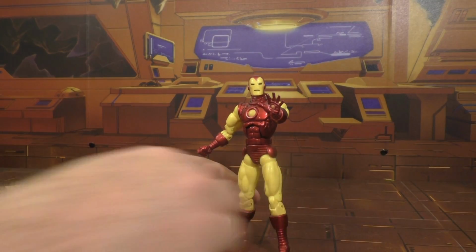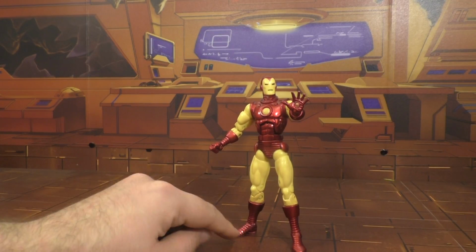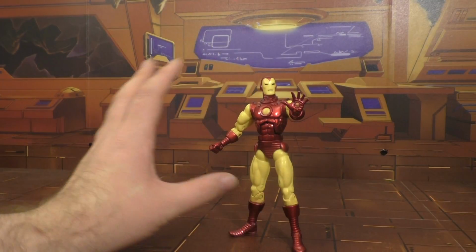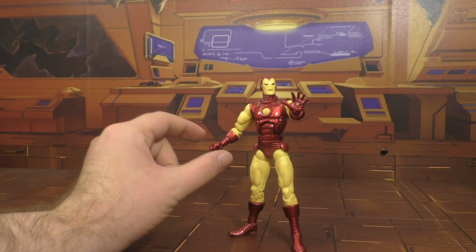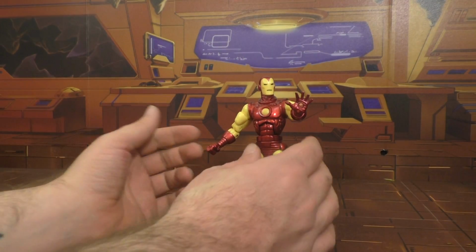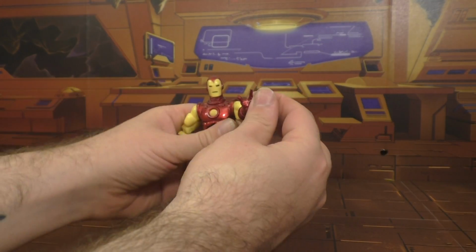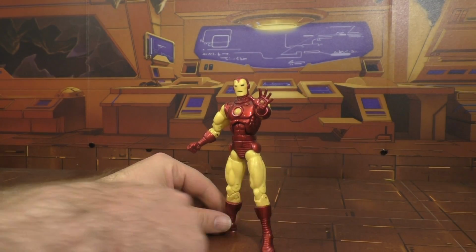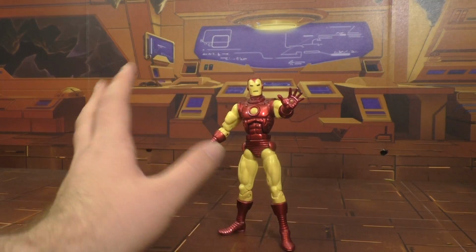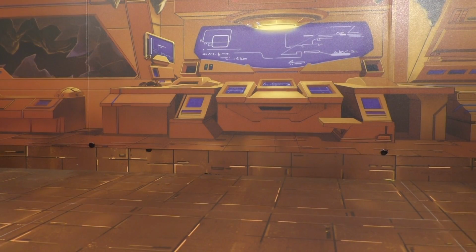But yeah, I like this figure. I think it's a really good figure. 9 out of 10. I think the only thing holding it back would be some ankle rockers. Other than that, this thing is great. Maybe he could do like the Spider-Man figure that I have that just came out, the Hobgoblin wave, where you can pull the hands off and switch them out. Maybe that would be nice, but it's also not necessary. This guy, I like this thing. All right, so setting him off to the side.